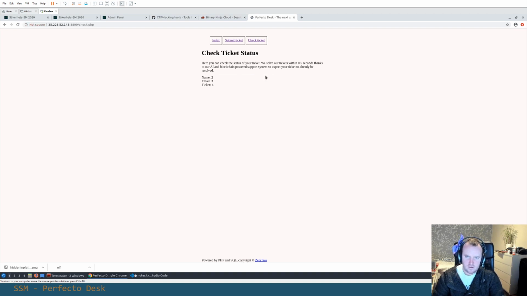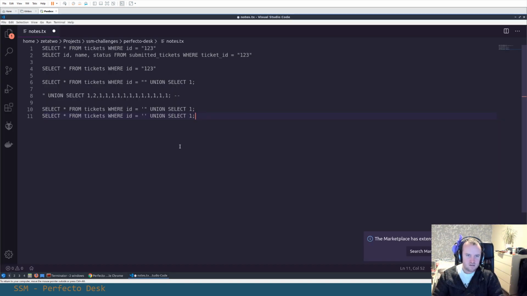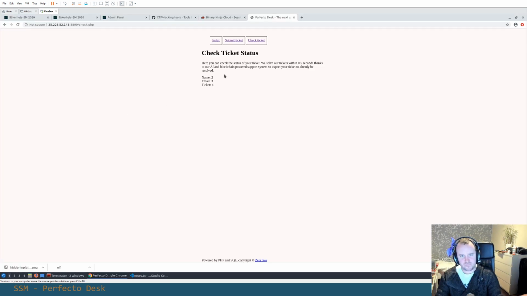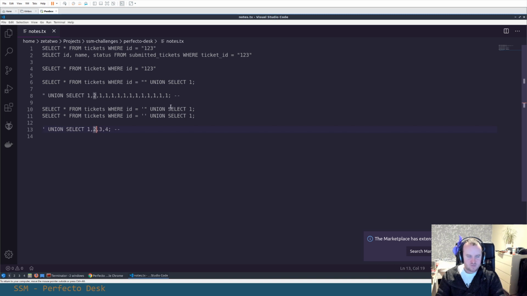And when you get to 4 columns, you instead get this. Oh, that's interesting. So let's put this down. Apparently we're selecting 4 columns, and 3 of them are getting printed back to us. So now we can replace one of these entries. Instead of just selecting a static thing, we can insert a subquery.